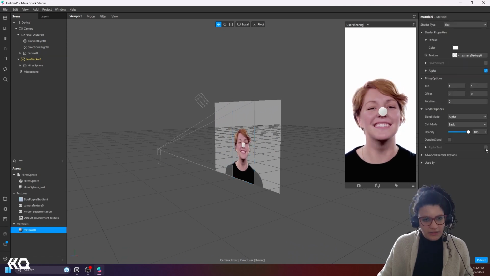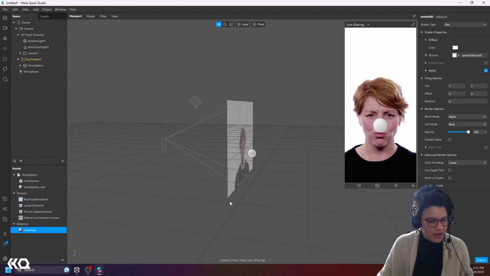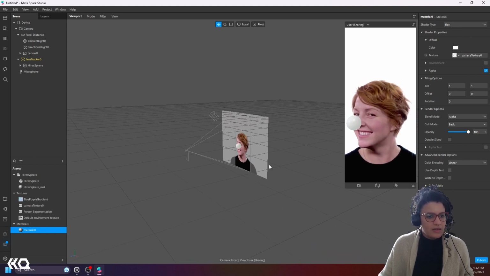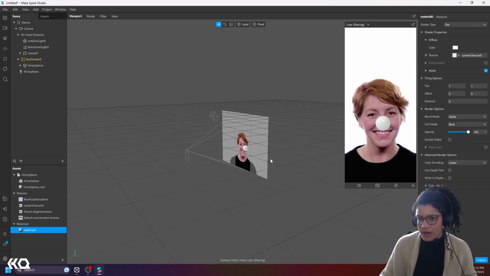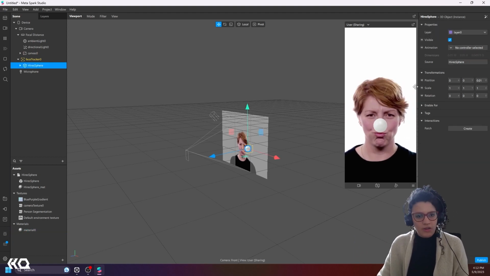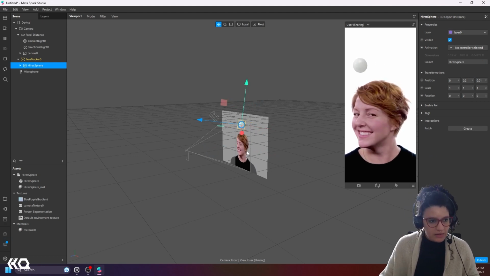So to fix that, as I always do, I just come here to my advanced render options, turn off depth test, and write to depth. And just like that, my sphere can be behind or in front, it doesn't matter. Right now it's in front of everything, because these 2D images are not considered things that are living in the 3D space. So I'm just going to move this sphere a little bit up just to have it in here, and I'm going to move to the next stage.